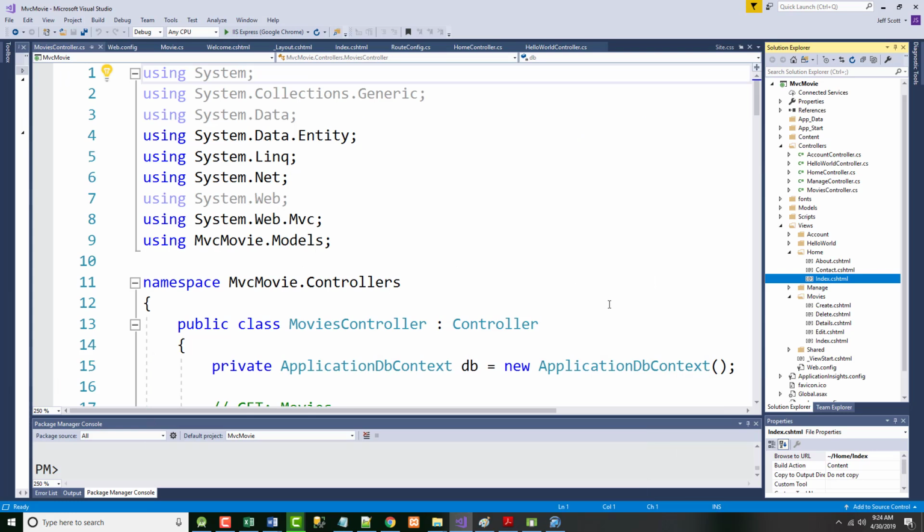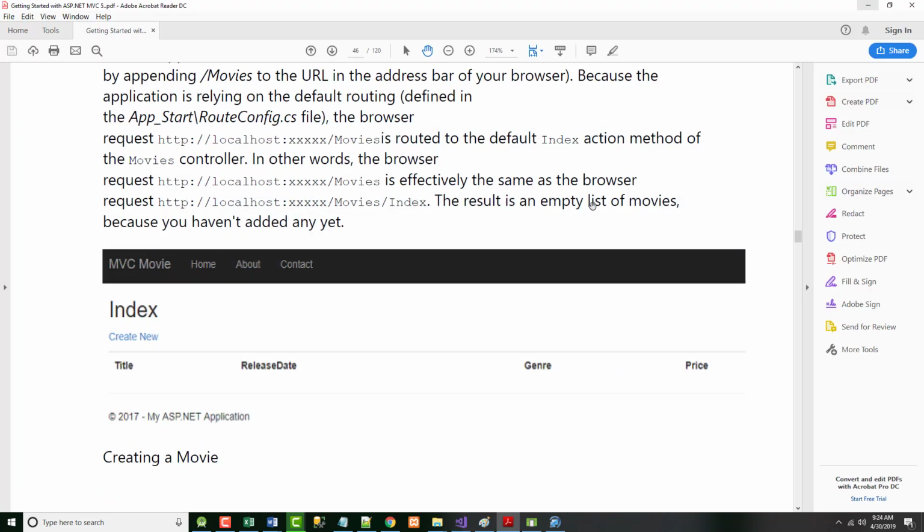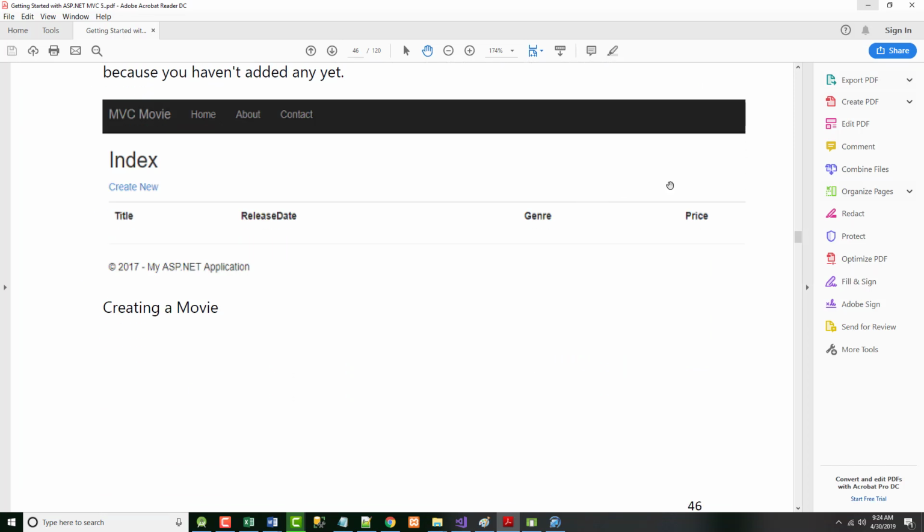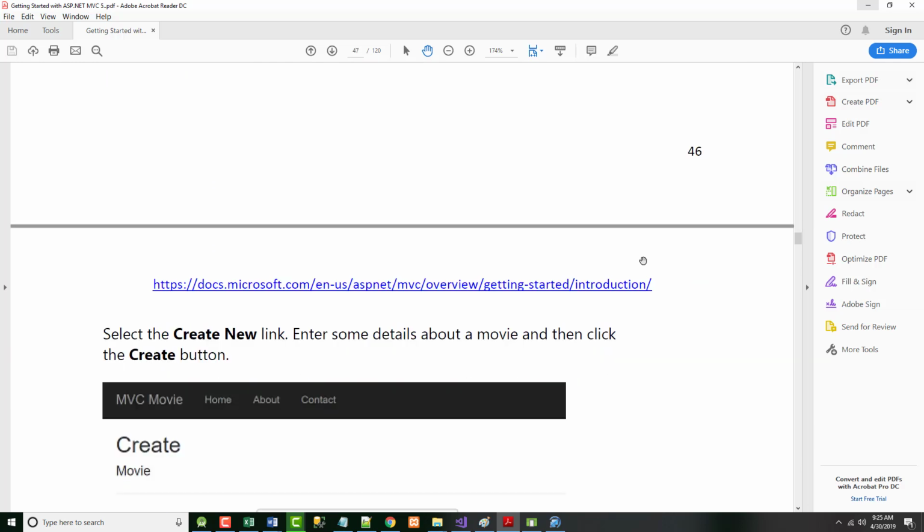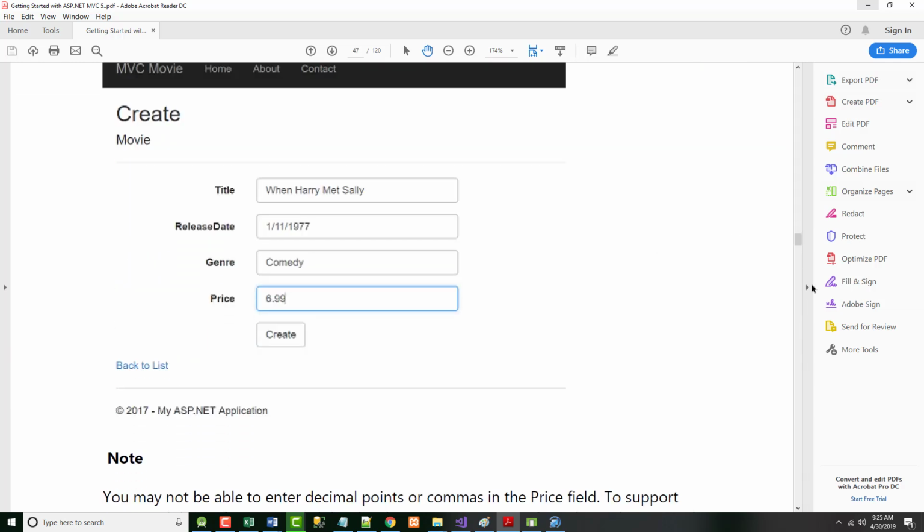Well, I'm going to go on. There's an error in here. I don't know what it is, and I'll look after class. This is what should have come up. All right? It doesn't look like much, but when it comes up, if I click the hyperlink under the word index, it says create new. If I click that, then what comes up is this.